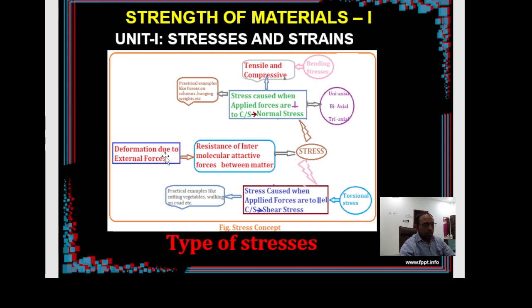the discussion flows this way in the entire 15 minutes that we are going to spend. So in this particular discussion we are going to see how the concept of stress comes into being and what the types of stresses are, how basically the stress is classified, what the sub classifications are in those primary classifications, and what some practical examples are that relate to each of these types of stresses. So let's proceed.